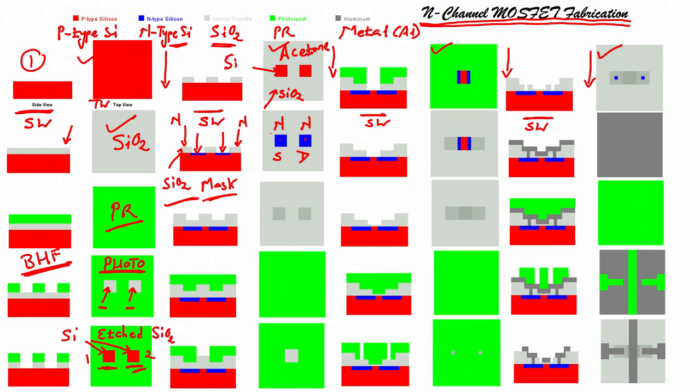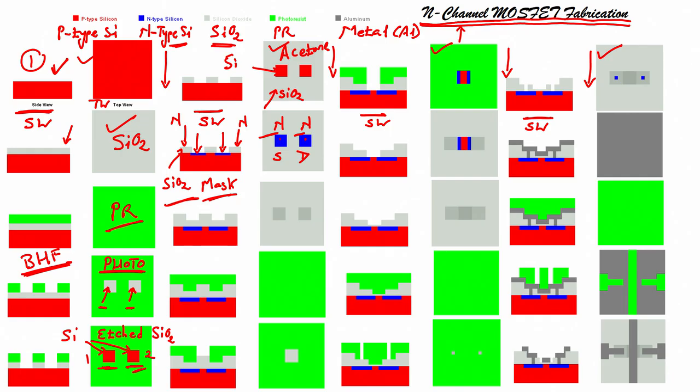This diffusion is n type diffusion. Why? Because we started with p type substrate, red one is p type substrate. So, we have to diffuse the dopant which is n type dopant, because we are creating an n channel, channel should be n channel MOSFET. Easy, very easy, right.